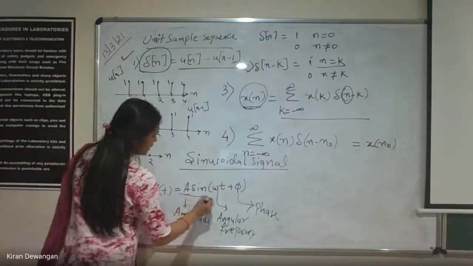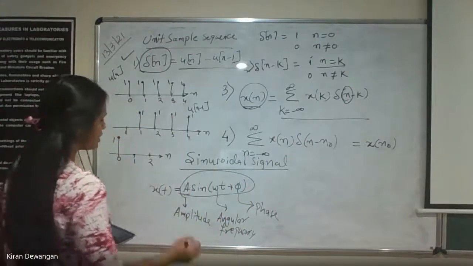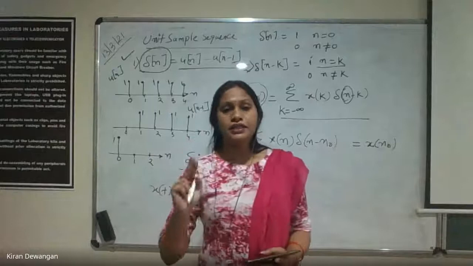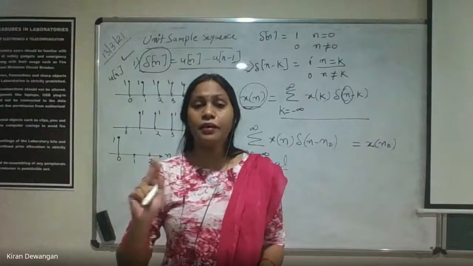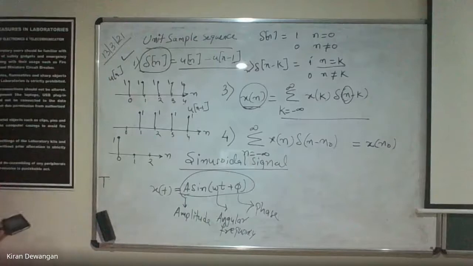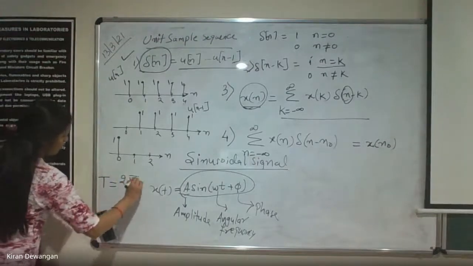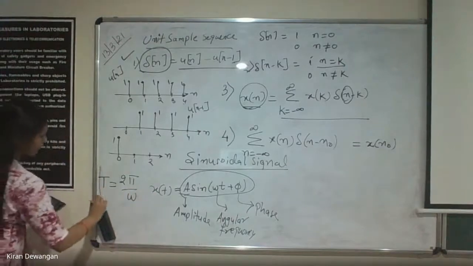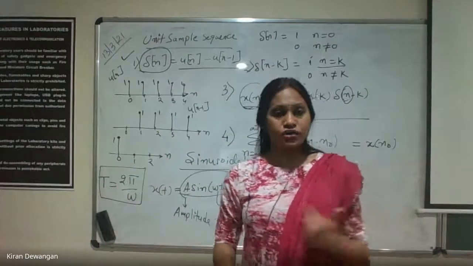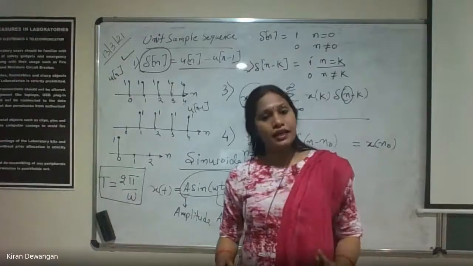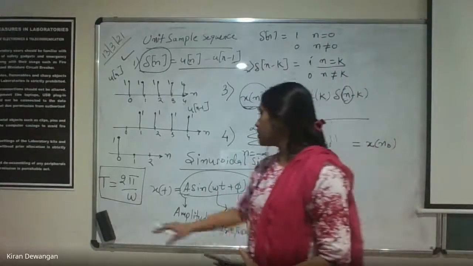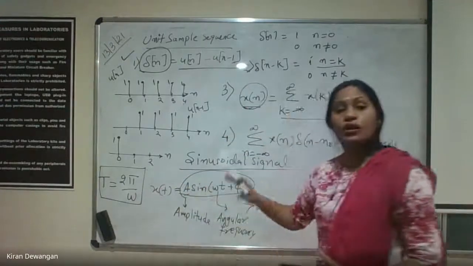Now in this one, we know that this sinusoidal signal is periodic in nature. Now what do you mean by periodic in nature? Periodic means the signal repeats after an interval of time. Clear? The signal repeats after an interval of time, and that interval of time is nothing but the time period, and this is given by 2π/ω. Whenever we have a sine wave, a sinusoidal signal, we always say that it will be periodic in nature. Clear? So for the sinusoidal signal T is 2π/ω, and it will always be periodic in nature.